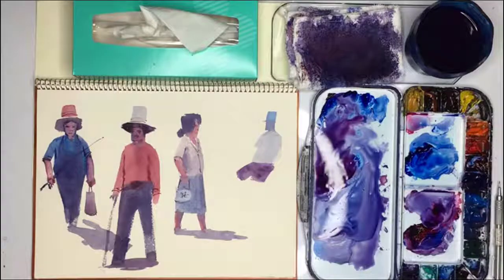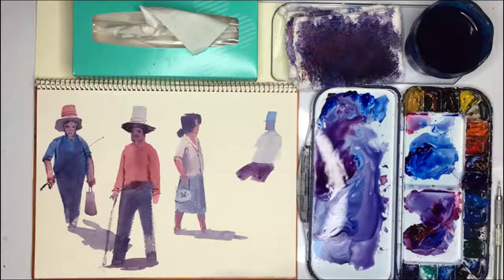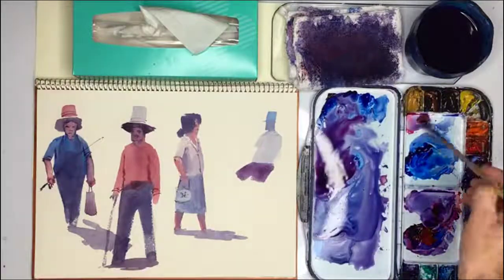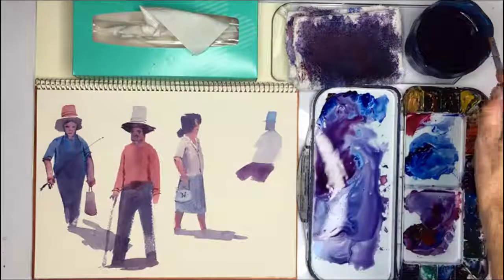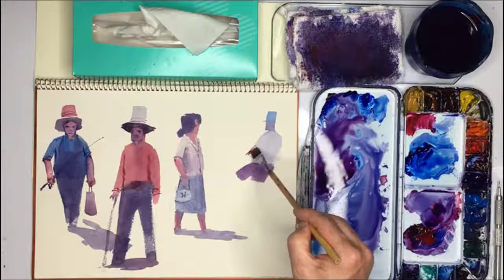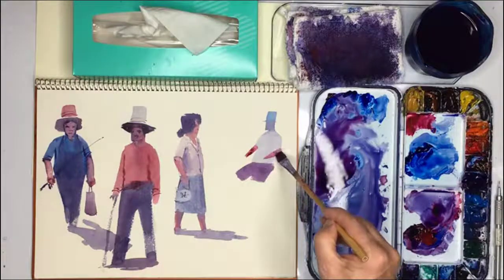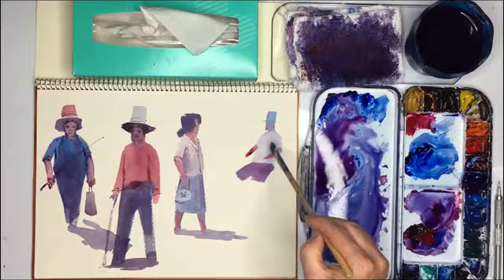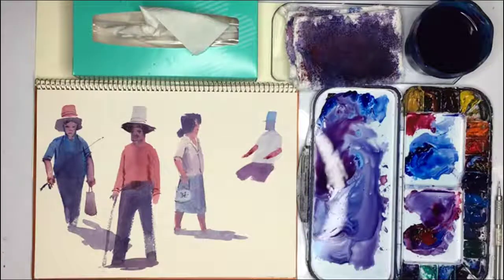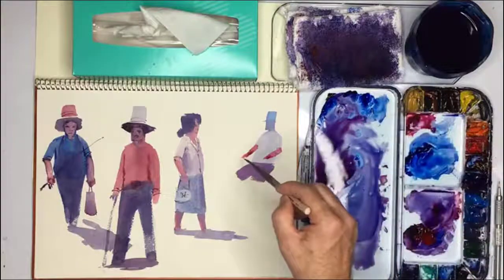You really have to be quick in watercolour painting but at the same time you really have to try and get the right mixes. This is actually drying out quite quickly now. His hat's already dry I think - it's kind of a purple colour, these shorts. I'm not sure you often see shorts this colour but there you go. I'll just spray him. And then I'm going to do his limbs. So first of all, red - get the right mix. And he's got one arm coming down like that and another one coming across like that. I should probably use this liner brush now.